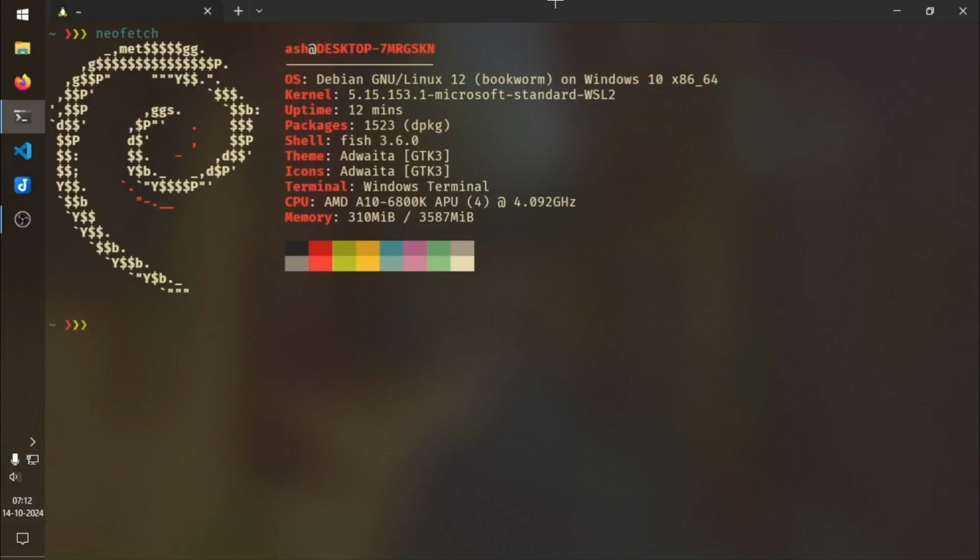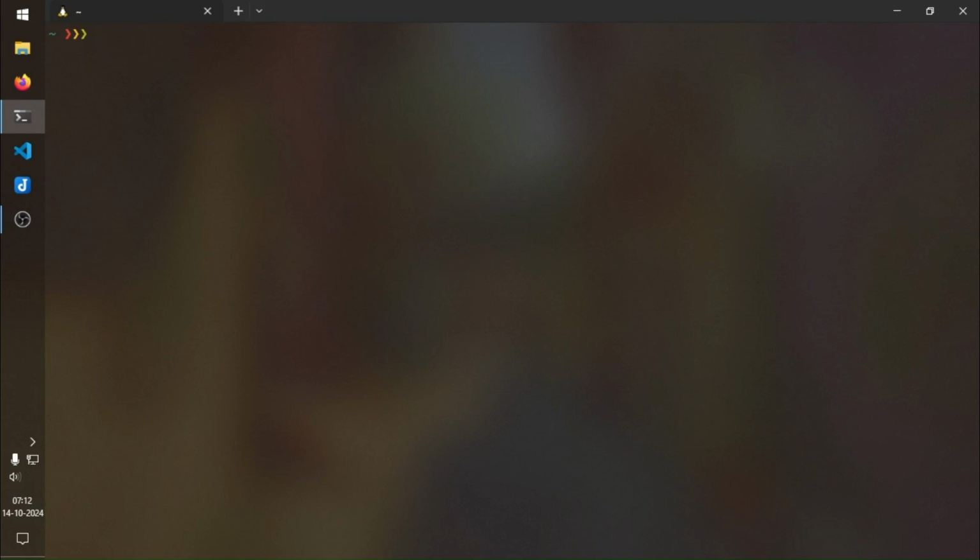For example, here I can do cd to change directory. I can go whenever I want. I can hit tab to show all the possible folders. For example, if I want to go to desktop, and if I want to create a new file, I can just do touch and the name of the file, server.c, and it will create it for me. I think I mistyped it, but never mind.